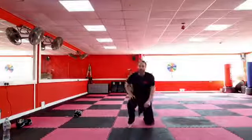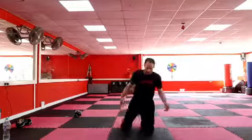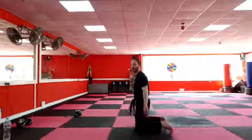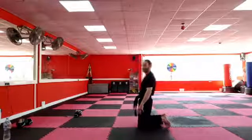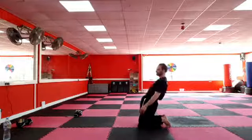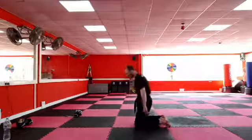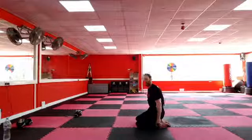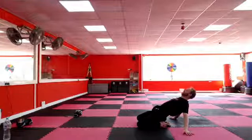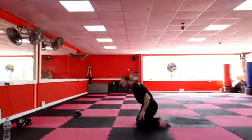So we're going to go onto the floor. There's two ways I like to do it. I could do it on my knees like this, and then I just lean back. The stretch is all in my quads here. The other way is sitting on the floor like that, and then going back. It's the same thing. Just stretch your quads off for a little bit, guys.